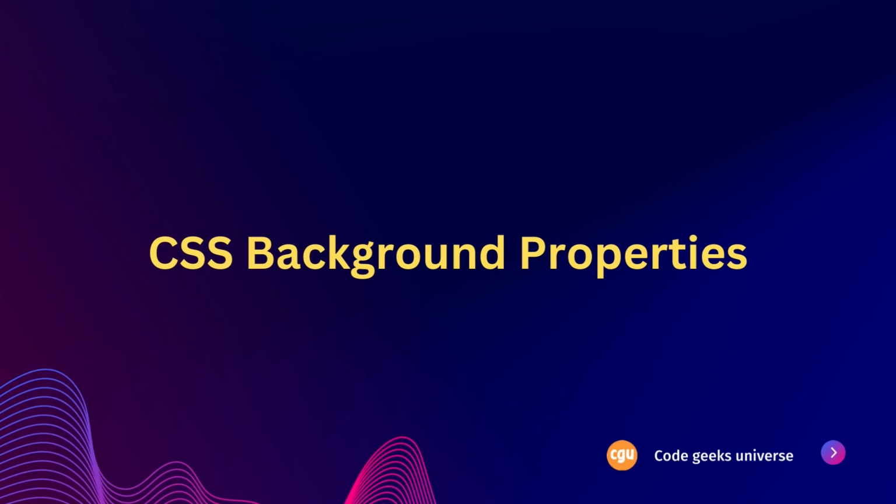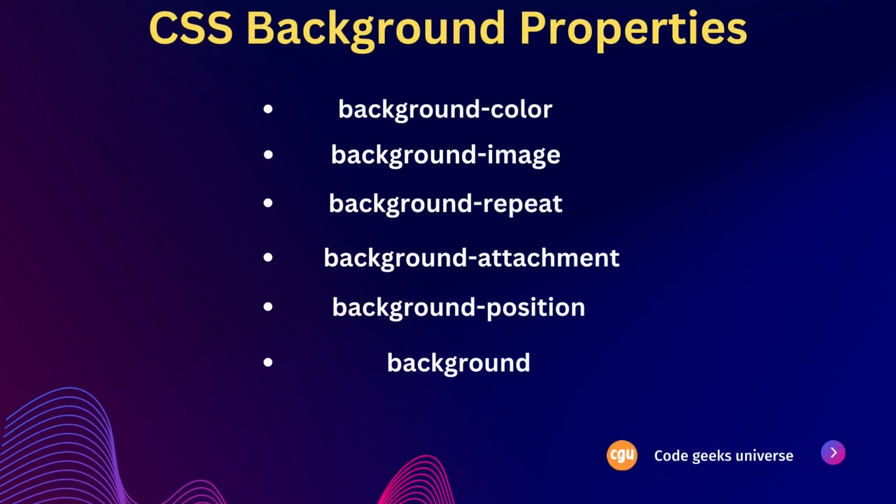Now having all said, let's come back to our topic of today's video, which is CSS Background Properties. The CSS Background Properties play a crucial role in adding visually appealing background effects to elements on a web page. These properties allow us to customize and enhance the look and feel of different elements by setting background color, images, sizes, positions, and repeating patterns. This enables us to create engaging and pleasing designs for websites or applications.